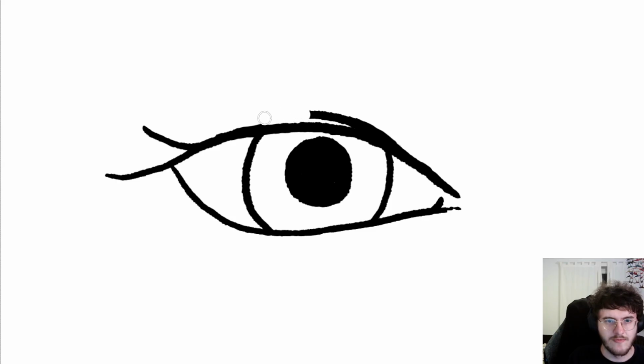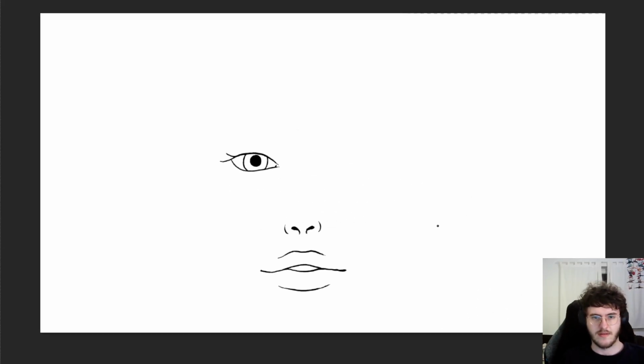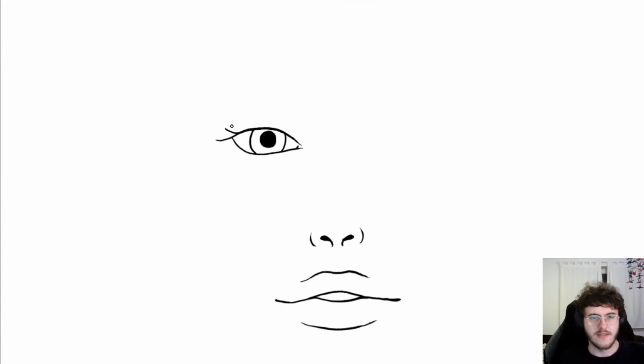Let's remove a bit of the top area here. Just casually shave a bit of the top of the eyebrow. Shouldn't be an issue. Oh, and maybe I can do this. Yeah, I think this looks fine.